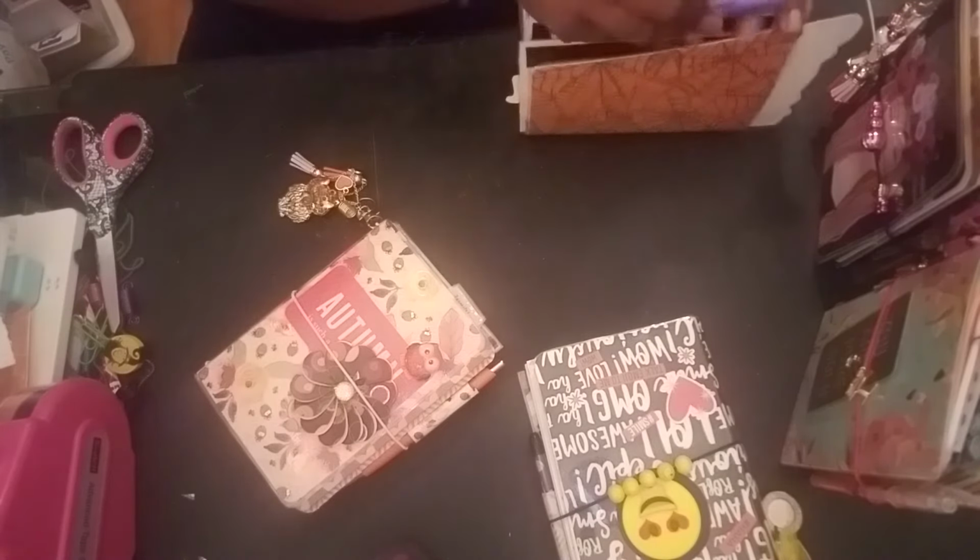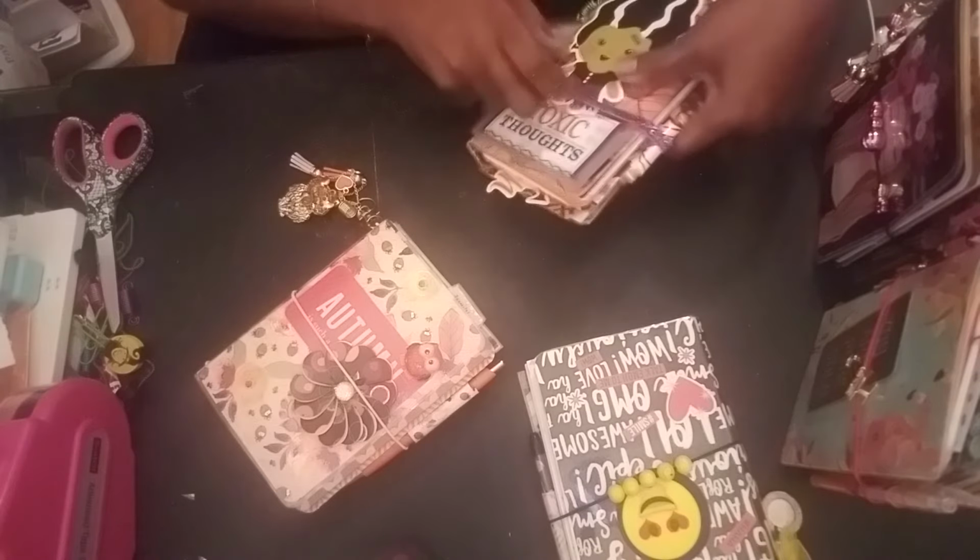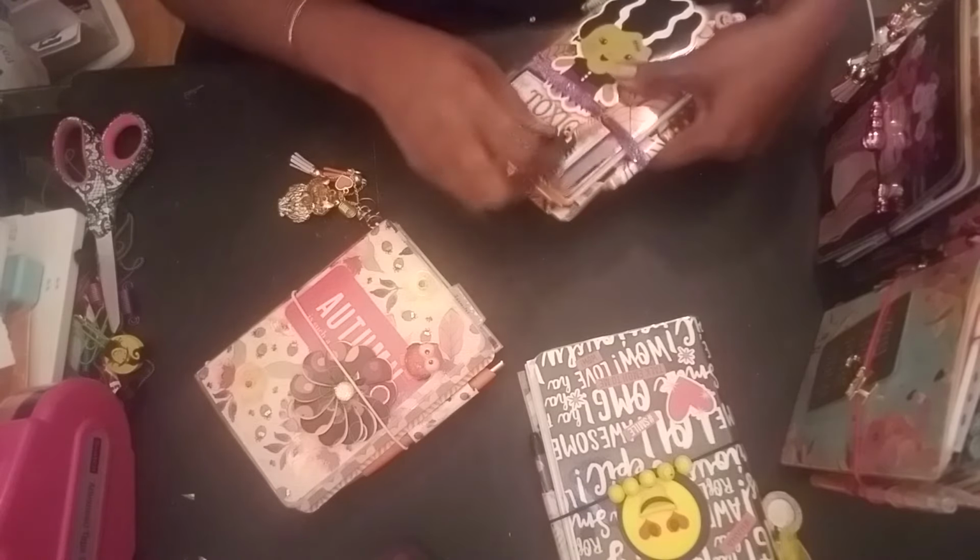So yeah, guys, that's what I've been working on. I hope you like them. I'm going to put this back in here somewhere. I'll stick this in here. We'll stick these in here because they are part of the Halloween bunch. Put pins back on here. Sorry, I'm all out of frame, guys. Just trying to get this together.